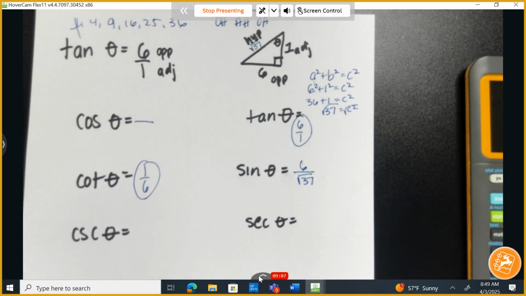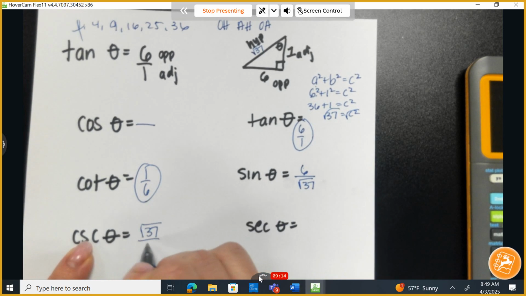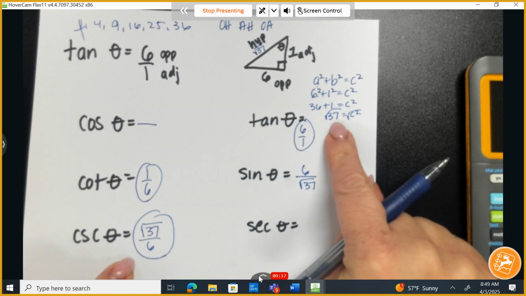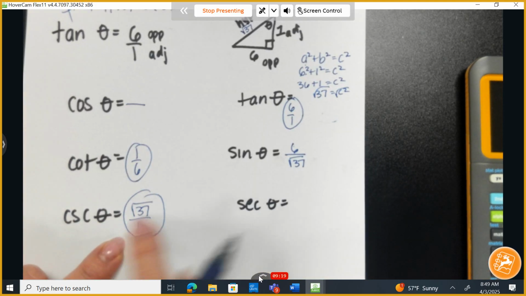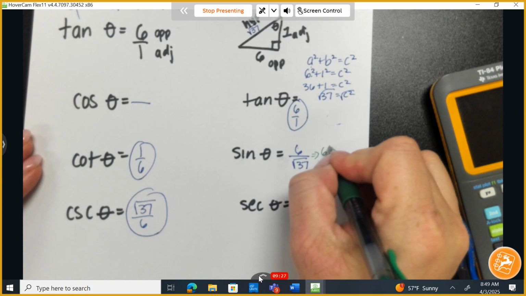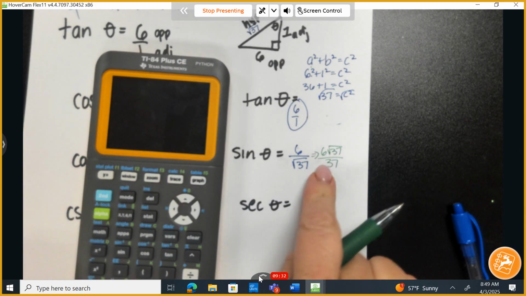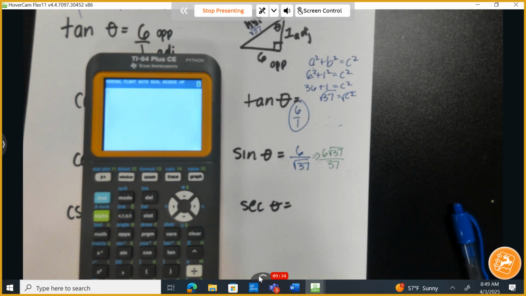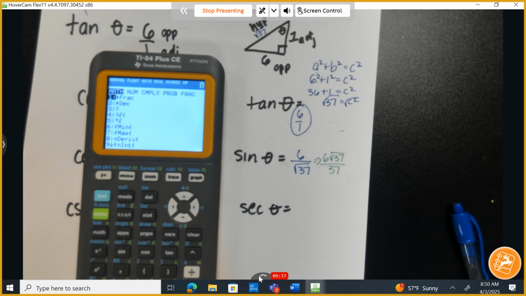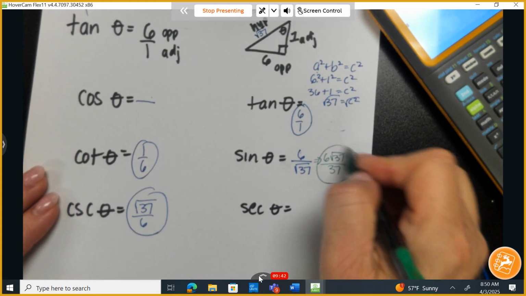Now I'm going to come back to that. I know that there's a relationship between cosecant and sine. So if I take the reciprocal, square root of 37 over 6, I've already checked, can I break this down? I can't break it down any further. This is done. Now up here, mathematically not wrong, but we're not going to see it like that at this level of math. We need to rewrite this as 6 square roots of 37 over 37. And then we're going to take the 2 values that are alike and I'm going to divide here. And I want to hit math, fraction, enter, enter, and we can see that it does not reduce. This is the simplified answer.